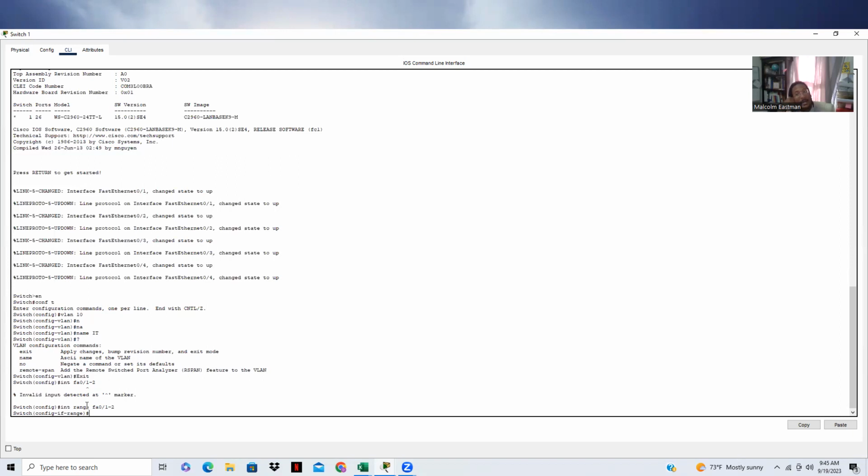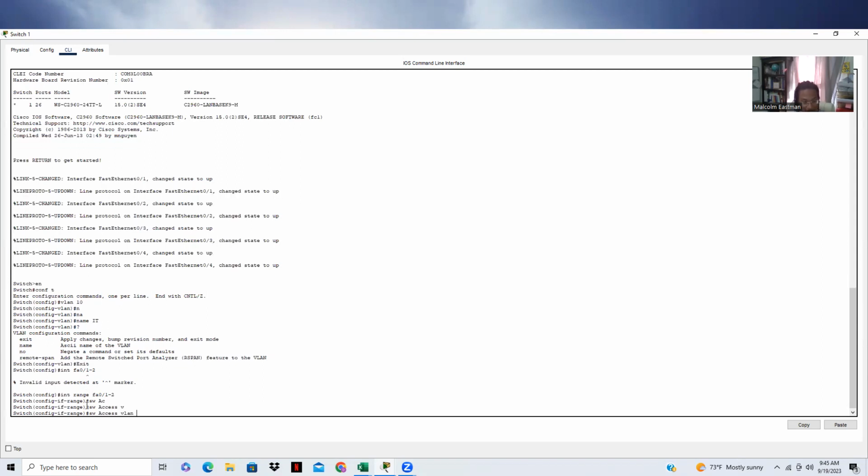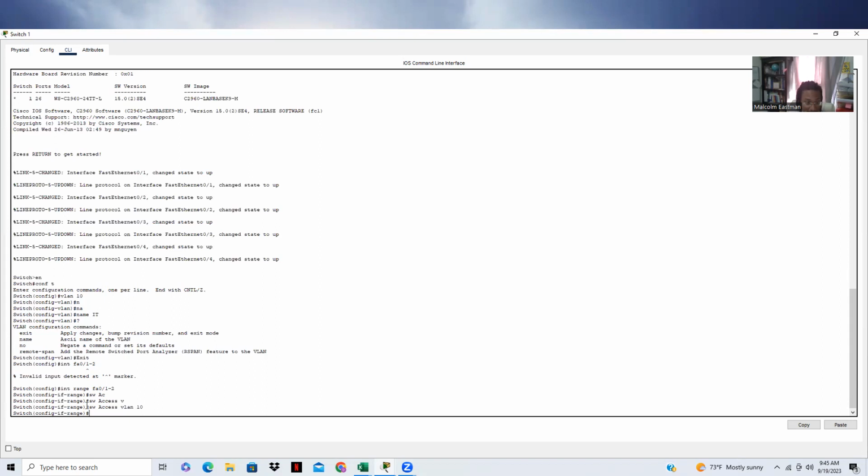So now I'm in the interfaces. The command to add your interfaces into the VLAN is switchport access VLAN, and for this instance, it would be 10.